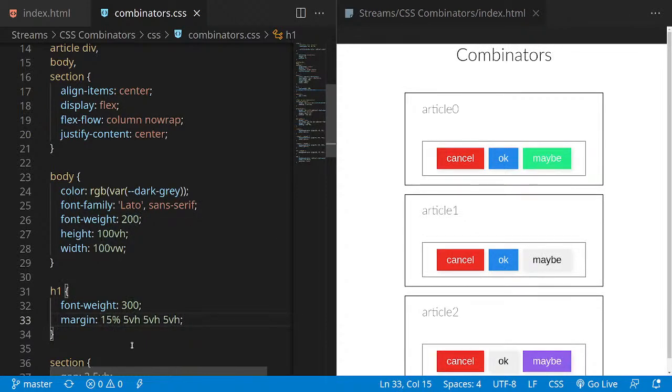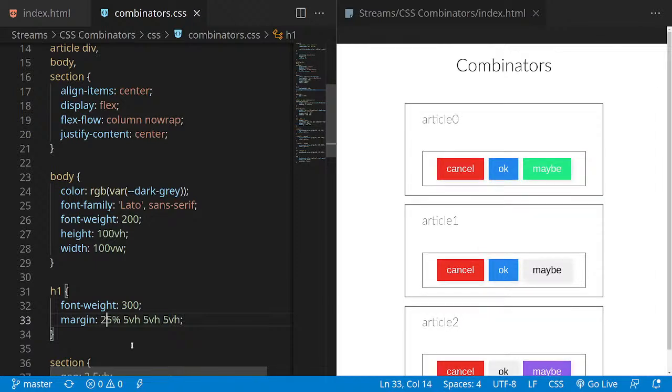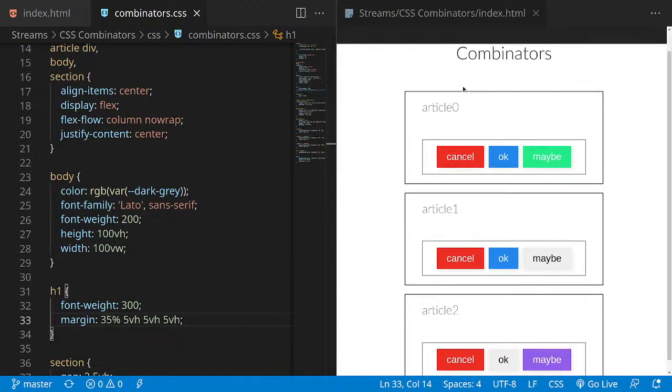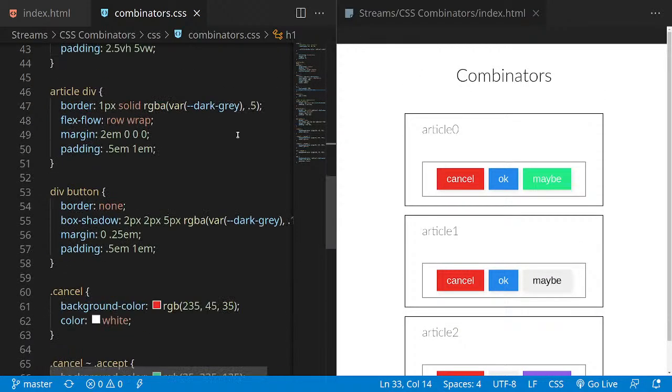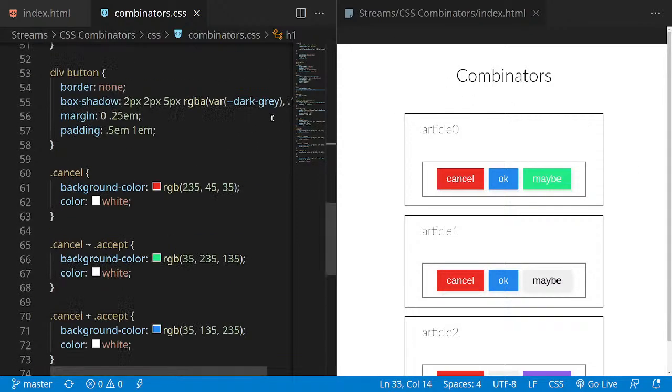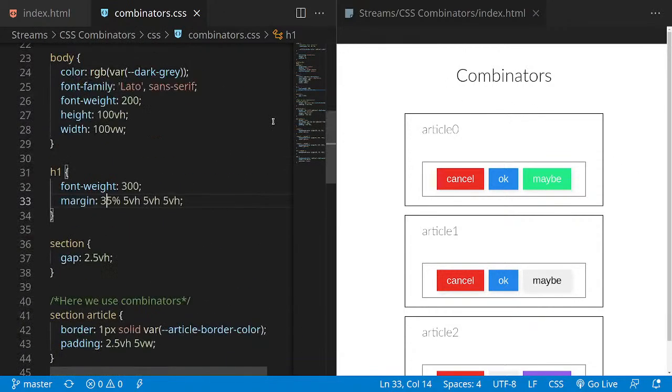Okay, I needed more margin. That was the problem. My mistake. I thought it was something else. It's just that I didn't have enough. I was running the calculation in my head, and I clearly miscalculated how much space I needed up here. My apologies. So let's just add some more until we have enough. Alright, 35% does the trick. Right, so now we have a nav at the top, and we have our spacing correct and everything.